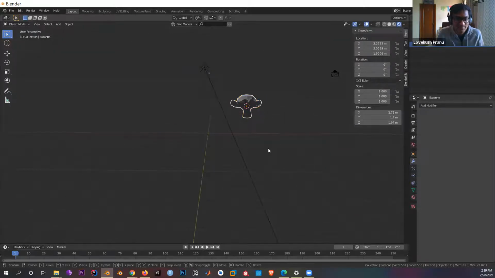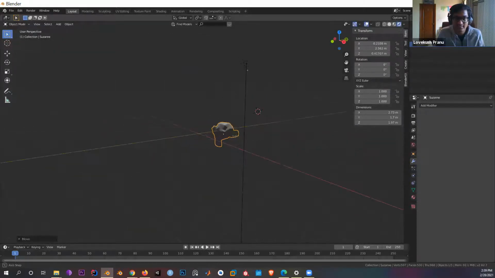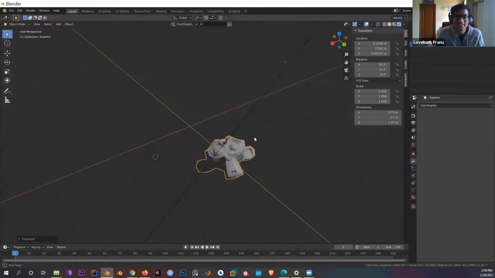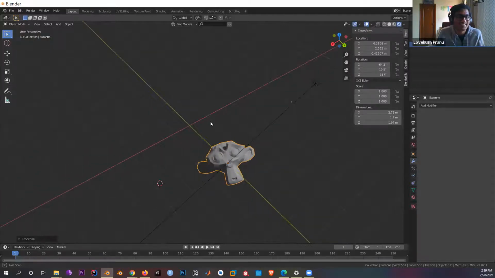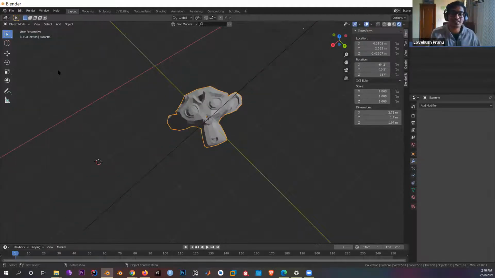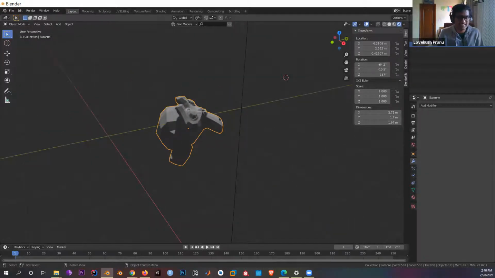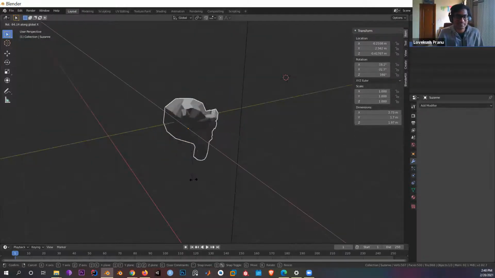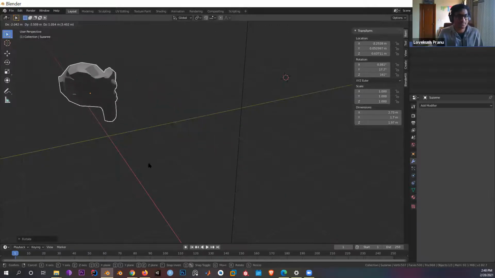Okay, so basically you have a monkey. The monkey's name is Suzanne. If any of you want to actually get into the story, I don't know why there's a monkey, but you have a monkey. It's really good for trial testing, if you want to try fur and all, right? The monkey is a really good thing to check out. A lot of people think people actually make the monkey. No, it's a preset.